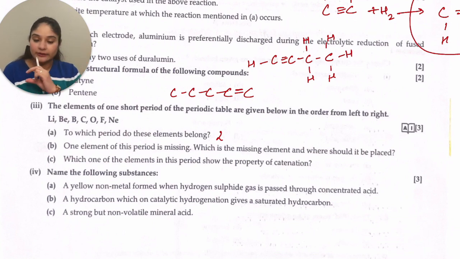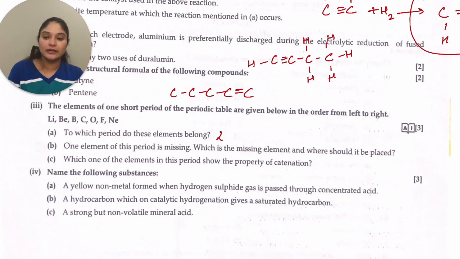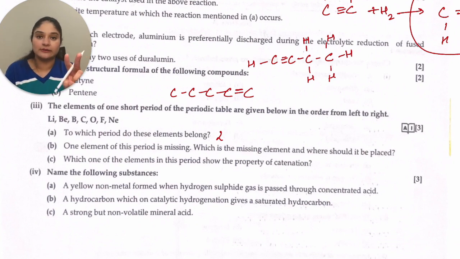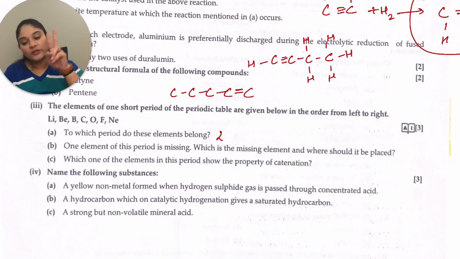Students, whenever you get such a question in one sentence, but it is asking you 2 questions, please answer them separately. Do not just write, okay, nitrogen is missing and this is where nitrogen should be placed. You will lose marks for that. So make sure that if they have asked you 2 separate questions, you write 2 separate sentences for those answers. So the first answer will be: nitrogen is the missing element. The second question is where should it be placed? It should be placed between carbon and oxygen. So it should come right here.